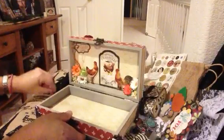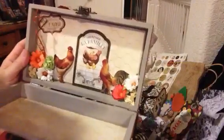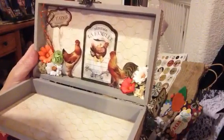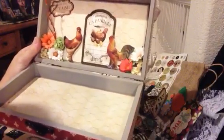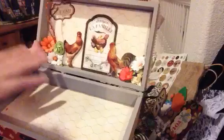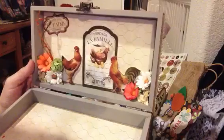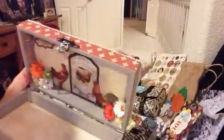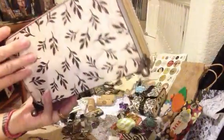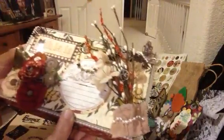Let me show you the inside of her box — she lined it with chicken wire paper. And this means so much to me, Muriel. My kitchen is completely decorated in roosters and chickens and a farm-like setting, so this will be going in my kitchen. And this means also a lot to me because of Miss Cooper's Coop, the chicken theme and all of that. So this will sit on my table in great memory of you. Really, really pretty. Thank you so much, Muriel. And this is the bottom, very, very pretty — just love it.